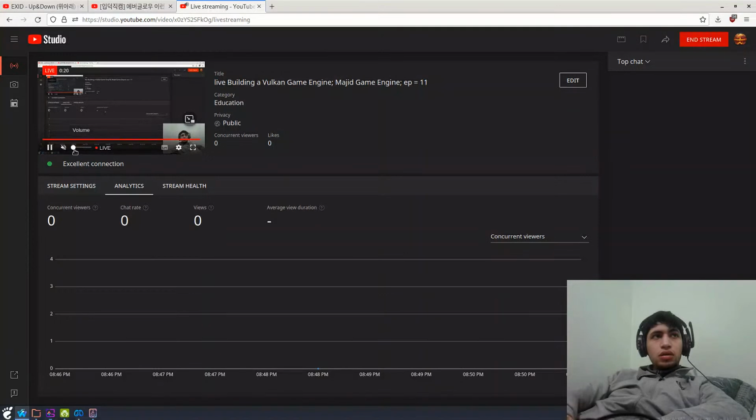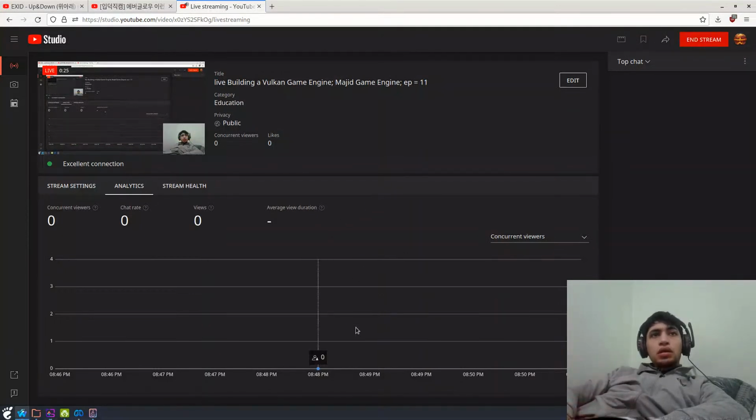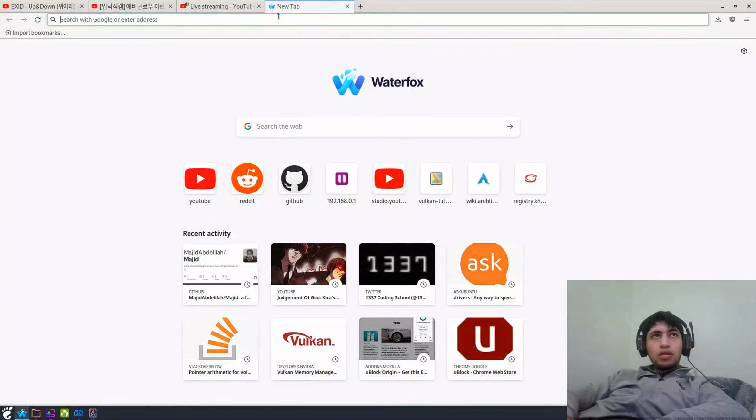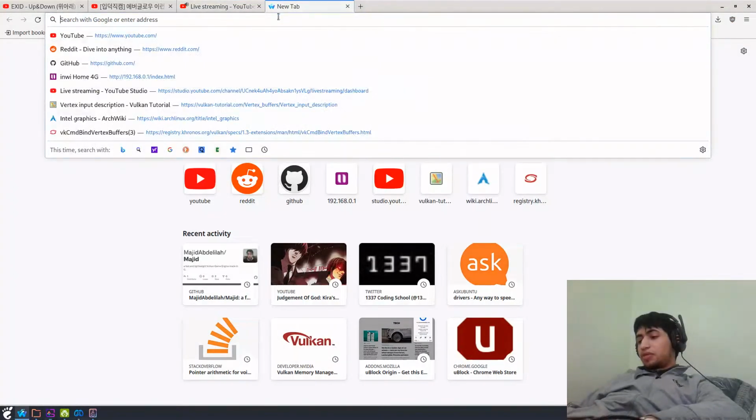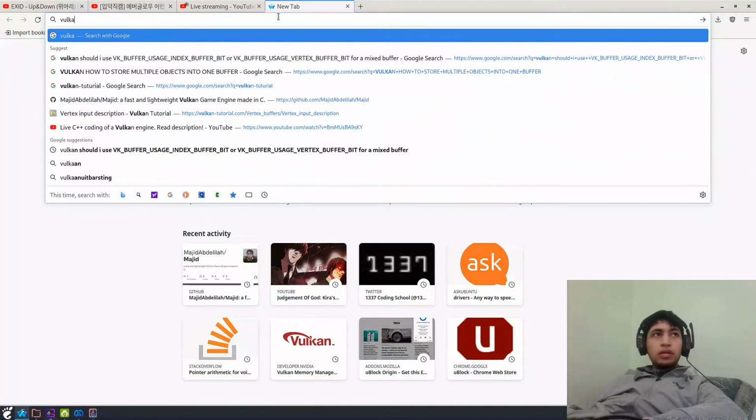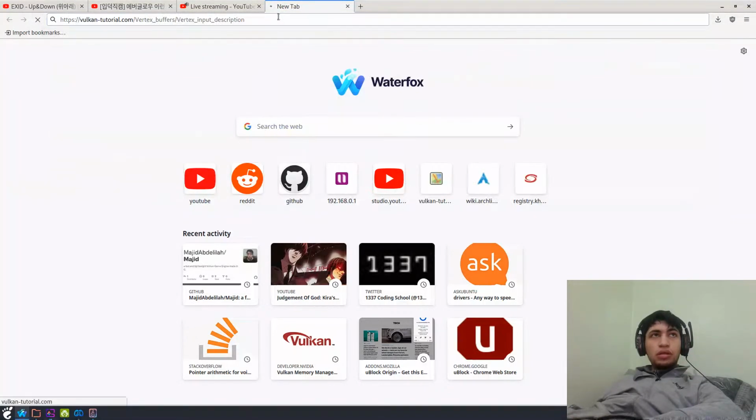Something to note, I have changed the layouts of the buffers. So, Vulkan tutorial.